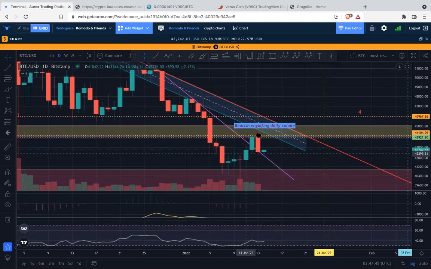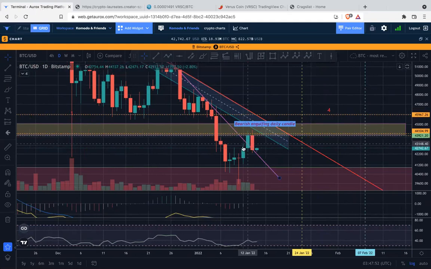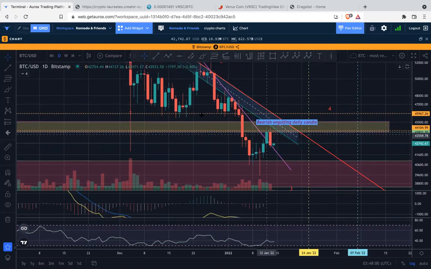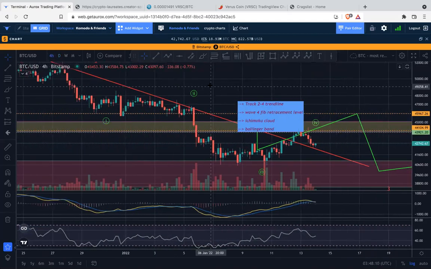It tells us that the move up might not even reach this 46,000 level, or then again, on a daily, maybe this is part of the move down that then we go up. But yeah, this turnaround candle here doesn't really give confidence. That's kind of where I'm going with that. So that's one thing to consider. But what I wanted to fill in here is more so on the 4-hour price chart.